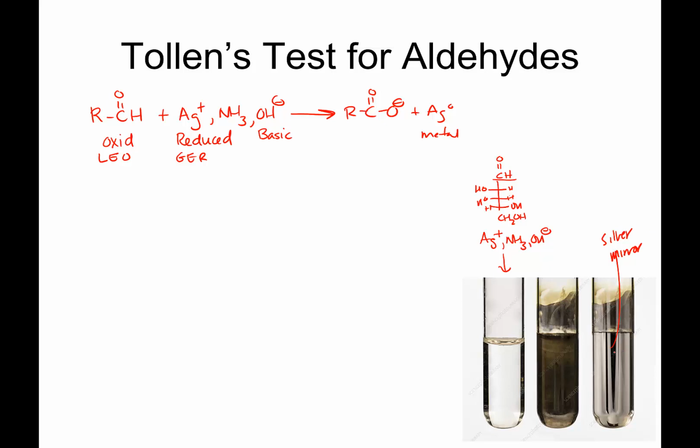So you can think of this as basically making an ornament out of the test tube, or silvering the inside. This is the way that silver mirrors used to be made on glass. Now it's probably a molten tin kind of compound, but this is actually the old way that silver was added to mirrors. If you have older mirrors, you might see this kind of discoloration because the silver metal is tarnishing.